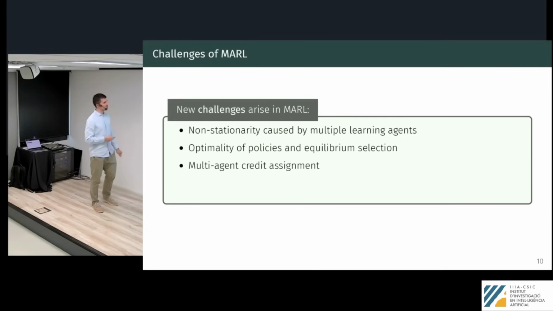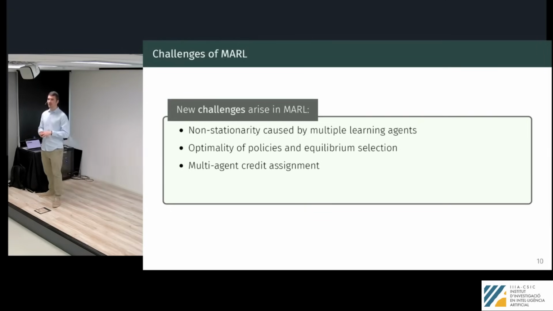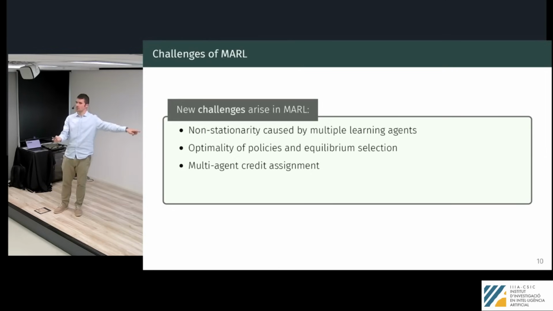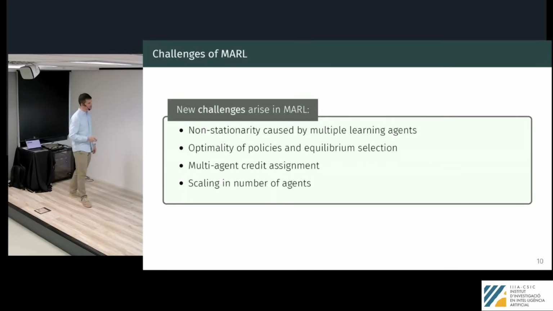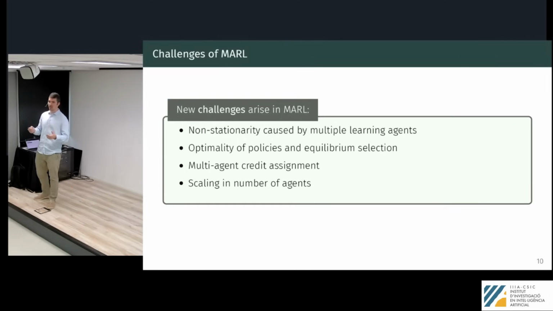Another challenge is what's called the multi-agent credit assignment problem. I'll show you this in a second. But basically, when the agents observe what's going on in the environment, they also have to disentangle everyone's contribution to the rewards that we've just seen. So was it my action that just gave me this reward, or was it this agent's action? I have to make these attributions as I'm learning. Turns out this is a really difficult problem. Scaling in the number of agents is very important as well. We want to be able to realize applications where there are maybe not just 2 or 3 agents, but tens or hundreds of agents. So scaling is important.